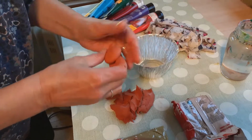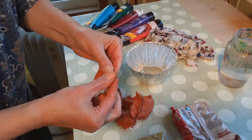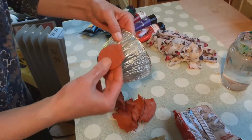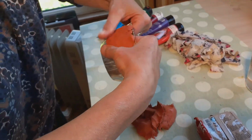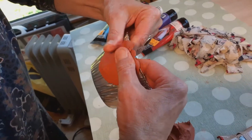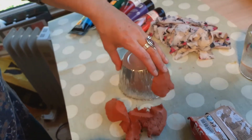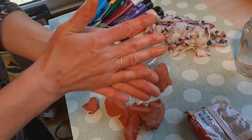I think I've showed you how to do this before. Press it out with your finger and thumb like this. Once again, it doesn't have to be done perfectly, just make it easy for yourself and press it onto the side of the pudding bowl like this. It'll kind of fall over if you do that, because the minute you put the clay on, it'll start getting heavier on one side.